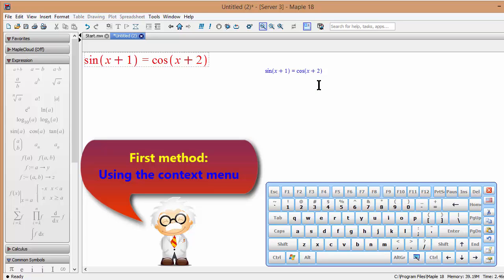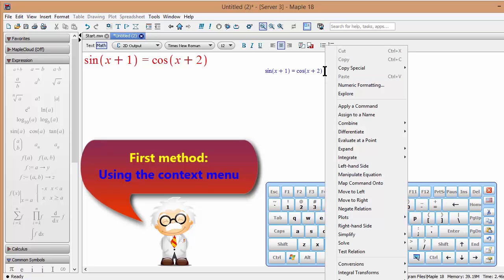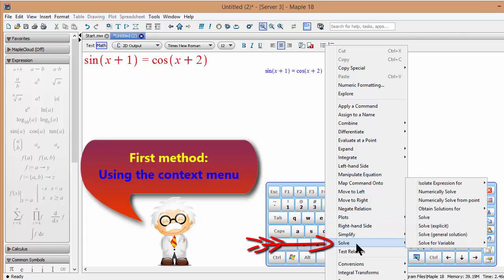To use context menus, we will follow the following steps. 1. Right-click the equation. 2. From the context menu, select Solve or Solve numerically.